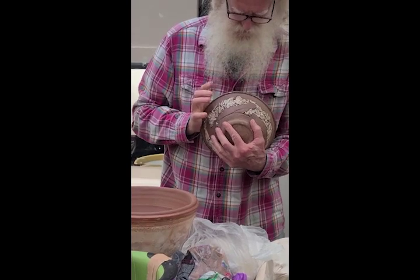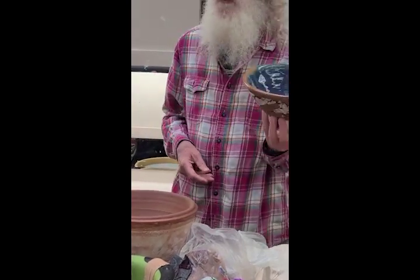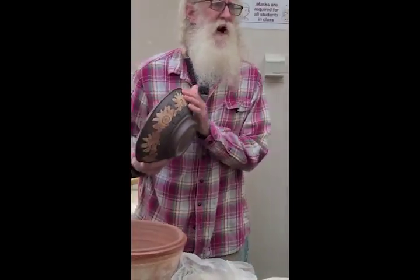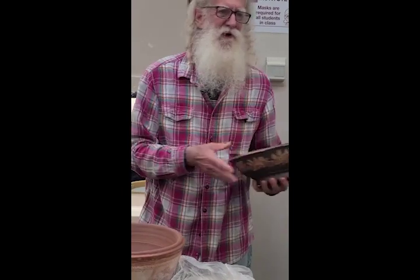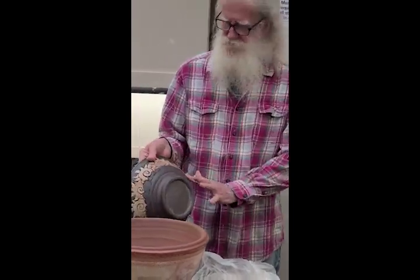This is Coleman porcelain donated by Curtis. And this is black iron. I mean black iron, this is Black Mountain. No, it's dark brown clay with Dave's porcelain.